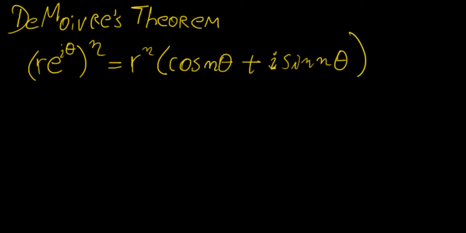This is a really important application because if we're interested in finding the value of something like 1 plus i to the power of 5, we could expand this using the binomial theorem, but that would take a long time. We would end up with a whole bunch of factors to rearrange and cancel out. That wouldn't be a very efficient procedure.